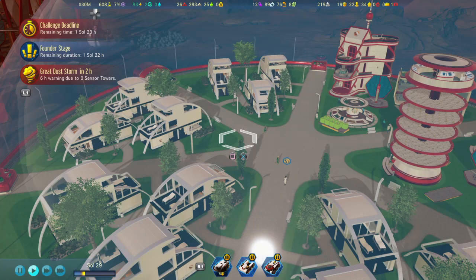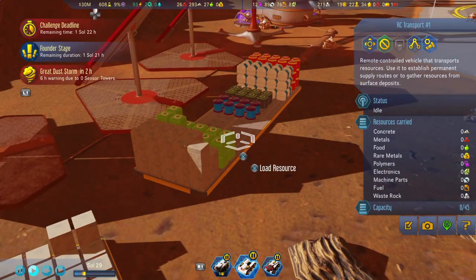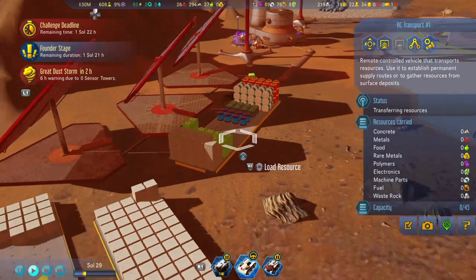Alright, we got one day of failure left to go here in the game. And then what am I gonna do? I guess we'll check what the next challenge is, I guess.